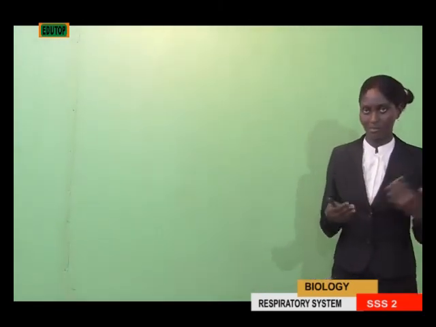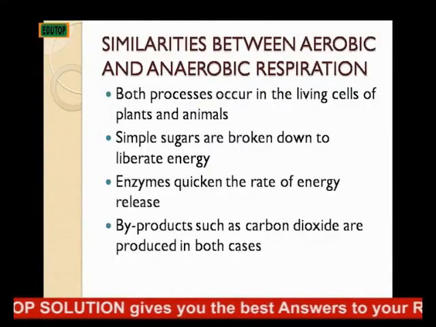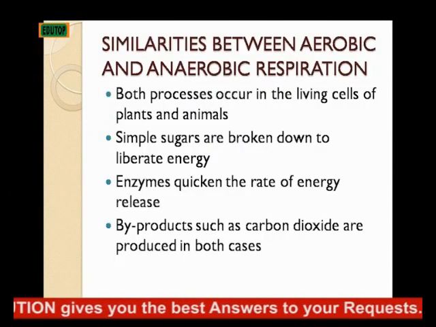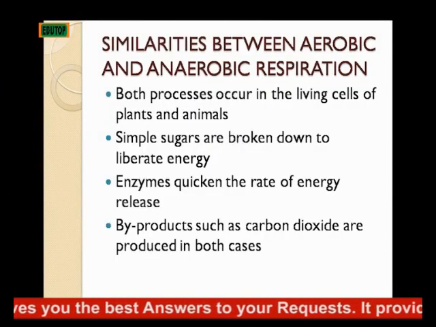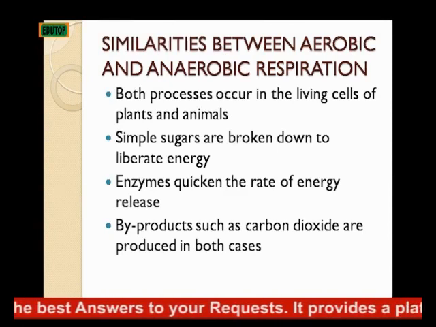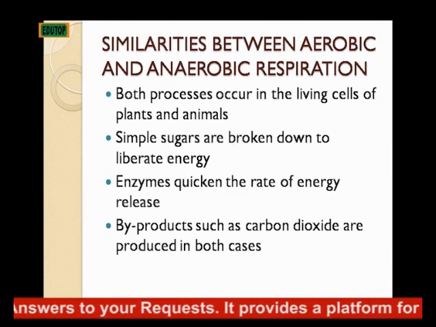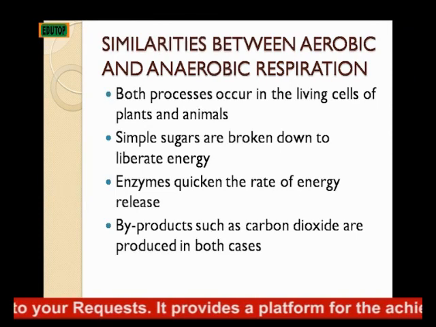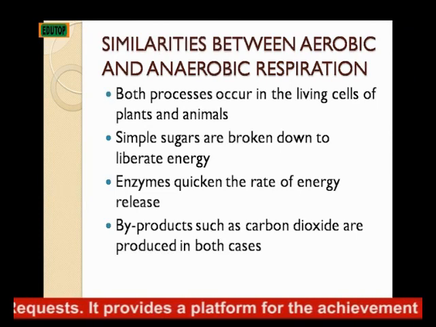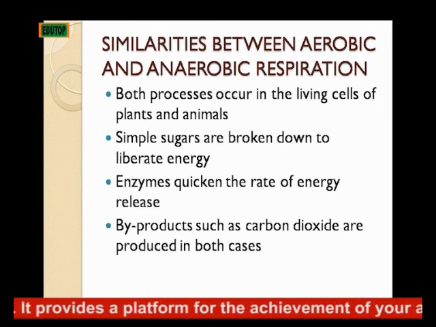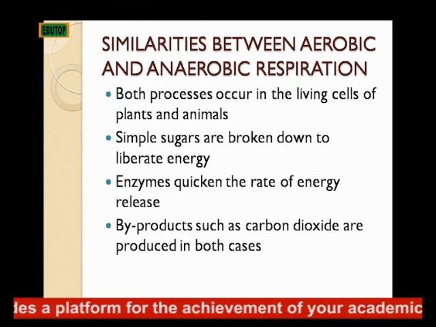Now, the similarities between aerobic respiration and anaerobic respiration. What similarities do they have since they are both respiration? First, both processes occur in living cells of plants and animals. Respiration, both aerobic and anaerobic, occurs in living cells of plants and animals. Then simple sugars are broken down to liberate energy in both processes.